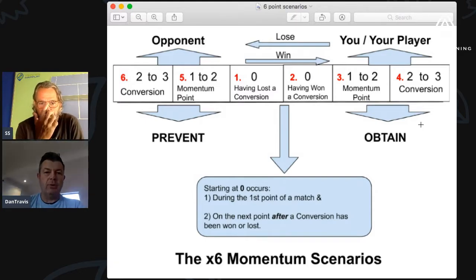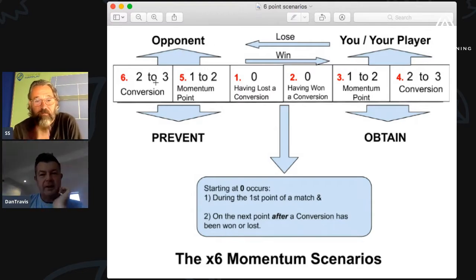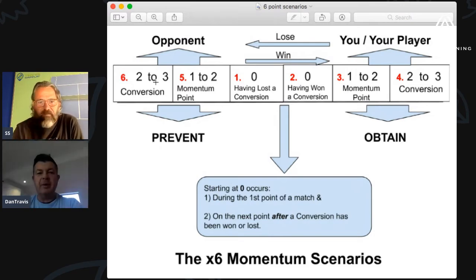Good. So there we are. That's on the winning side. But Sterling, can we just have a look? Can we sprint to the other side? Sure. So let's assume then that we lost 2 points in a row. Right. What scenario are we in, and what are we facing here?